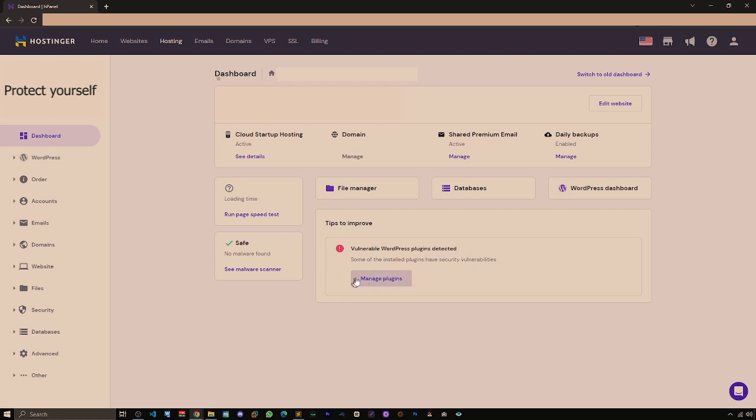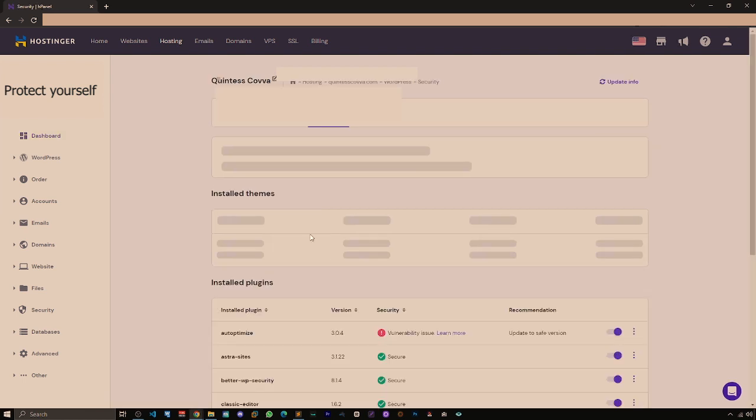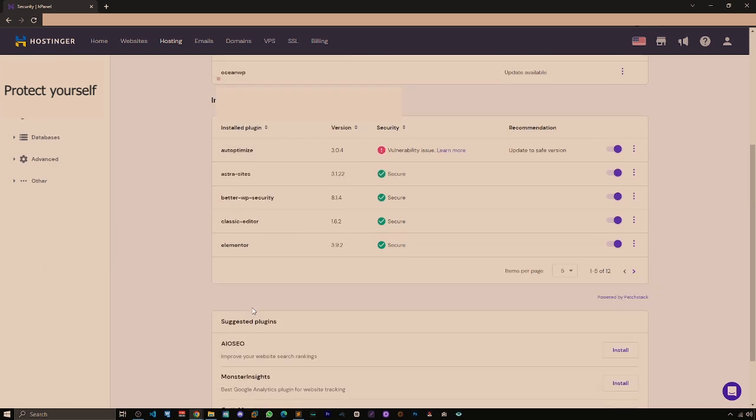And if I click manage plugins, it comes up with this window. Of course, I'm using the Astra theme for this WordPress website, and you can see the installed plugins here.